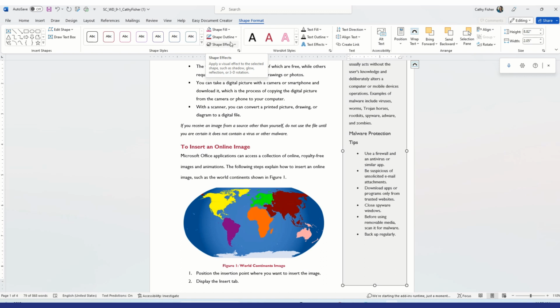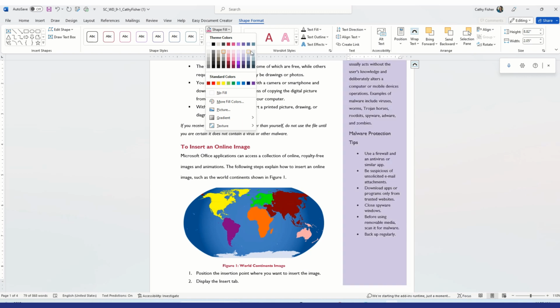And we want our shape fill and to blue gray accent 6 lighter. So let's find blue gray. Is this blue gray? Blue gray accent 6 lighter 40%. Let's see. Lighter 80% lighter should be here. Lighter 40%. There we go.